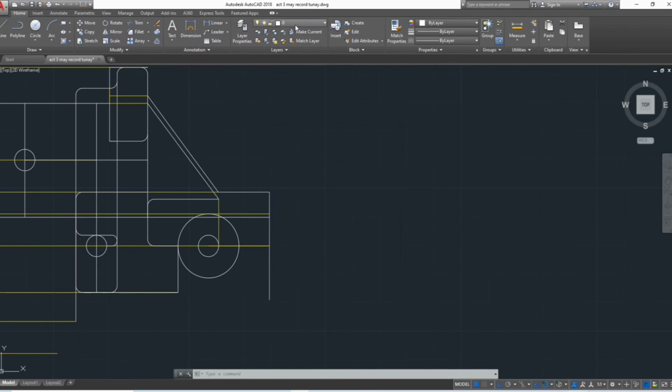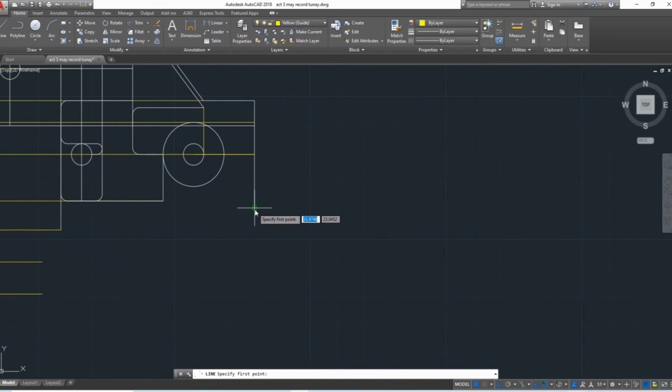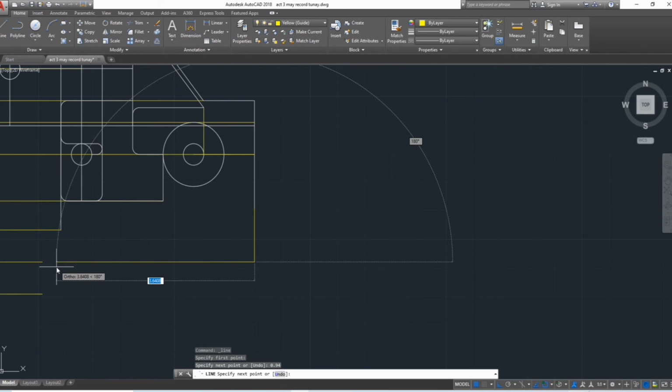Next, let us create another guideline. At this end point, downward, measuring 0.94, enter. Another one going to the left, measuring 4.7.